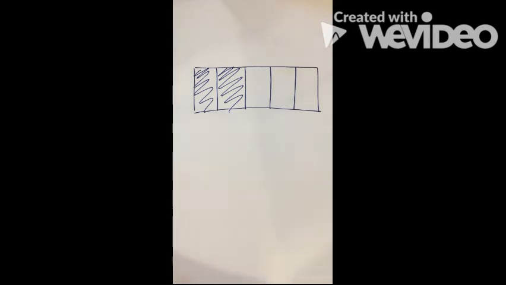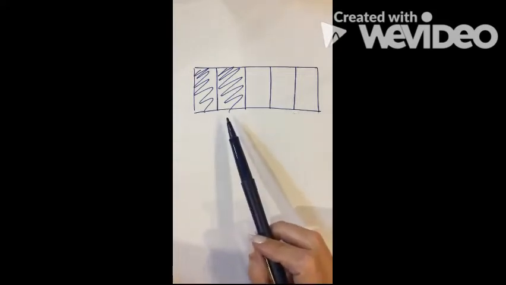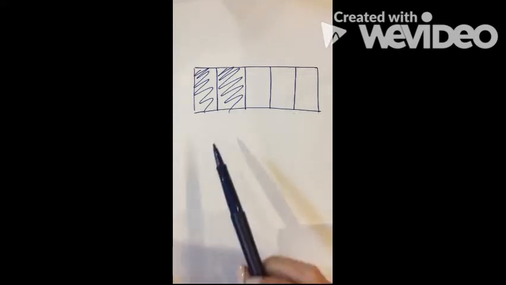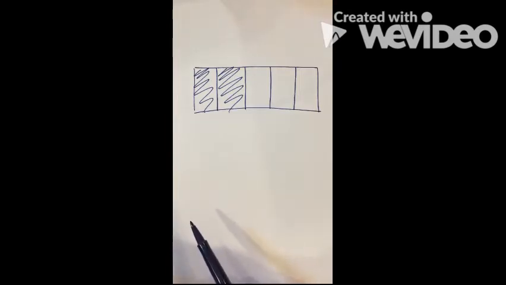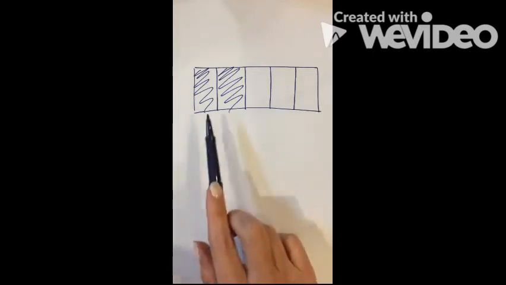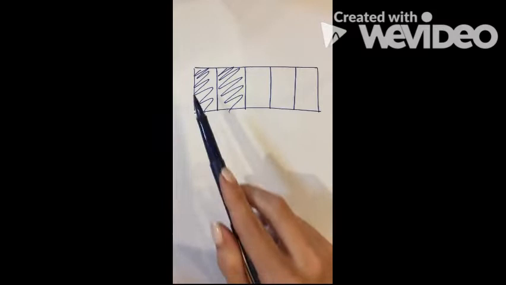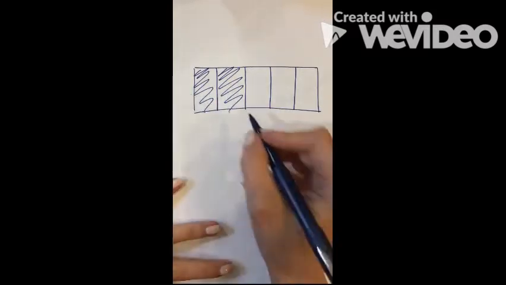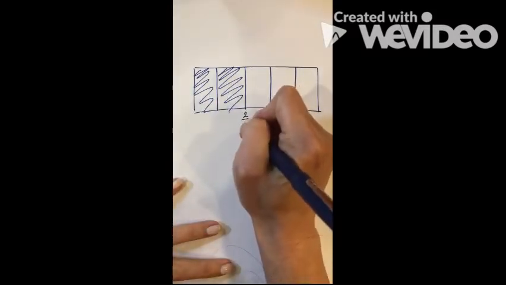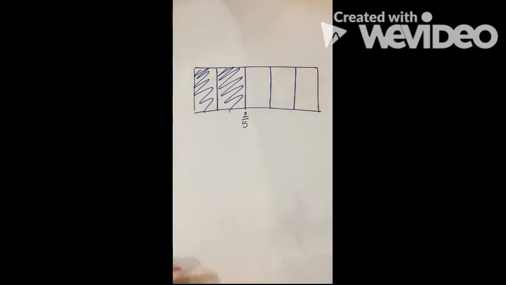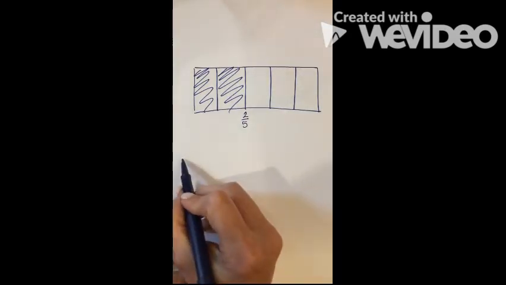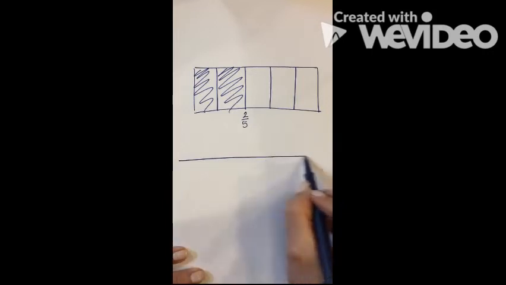All right, fourth grade, let's take a look at our next example. We already have a tape diagram drawn, partitioned, and shaded. Can you tell me what fraction of my tape diagram is shaded? 2/5. You're right. We have 1, 2, 3, 4, 5 equal pieces, and 2 of those equal pieces are shaded in, giving us 2/5.